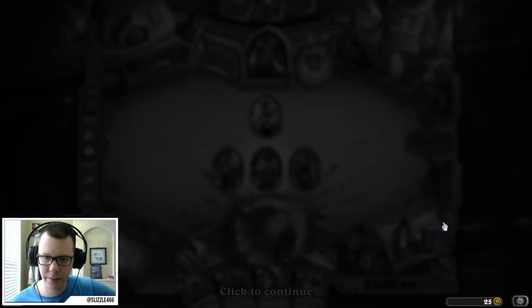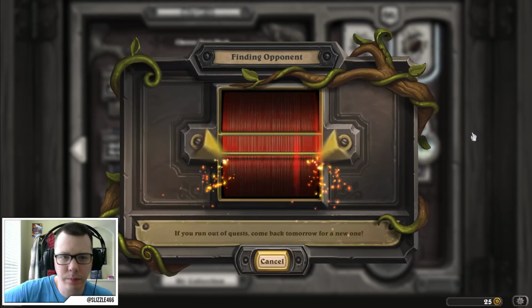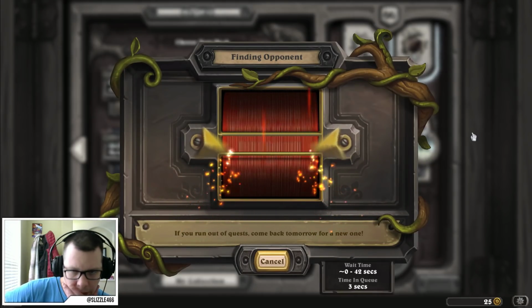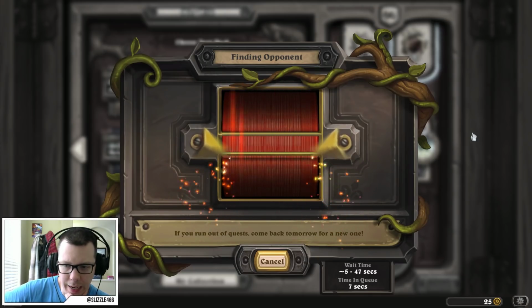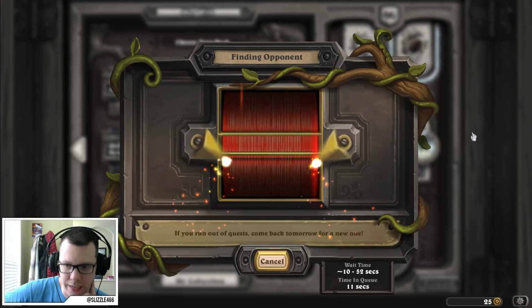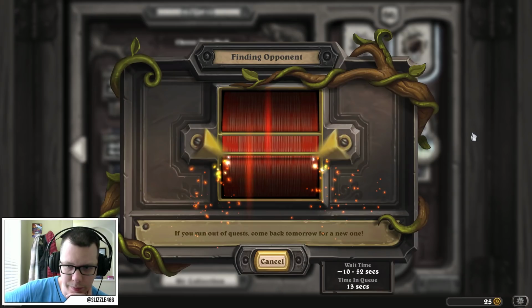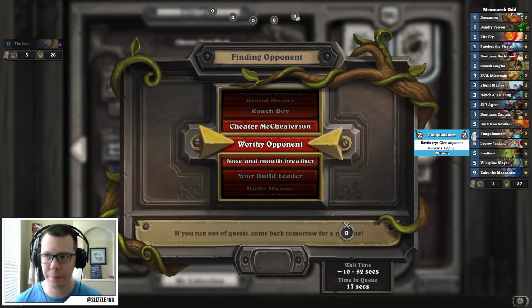Let's try another one. Yeah, that was an awkward game. I had some really awkward turns. I didn't have enough 1-drops. I also drew that Patches the Pirate. He's typically not the best card to draw. Usually in an aggro matchup like that, drawing Patches typically loses you the game.